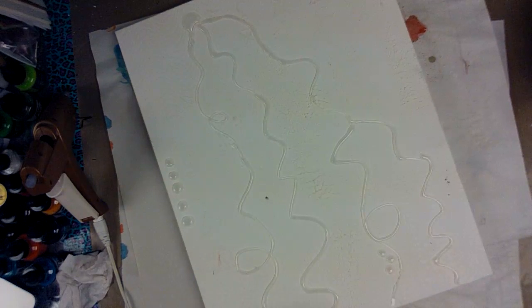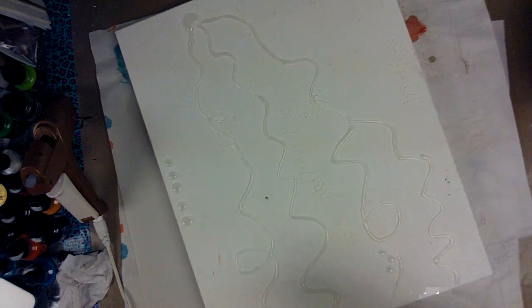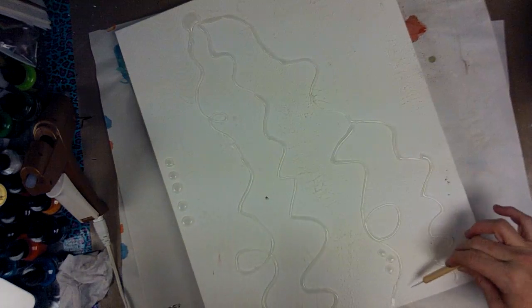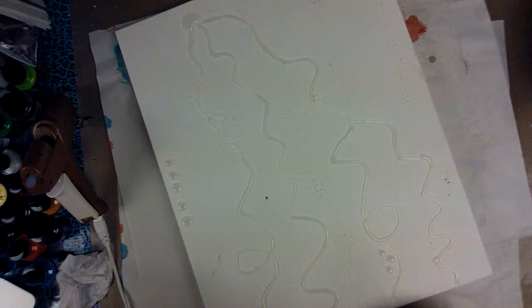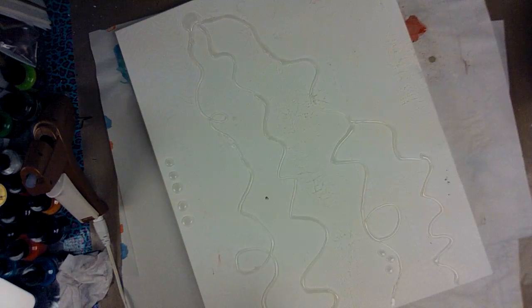Jamie's back and she's gotta go. Bye, y'all. And put it on your art quilts once they're done. I don't know what an art quilt is, I don't think. Any more spider webs? There we go.